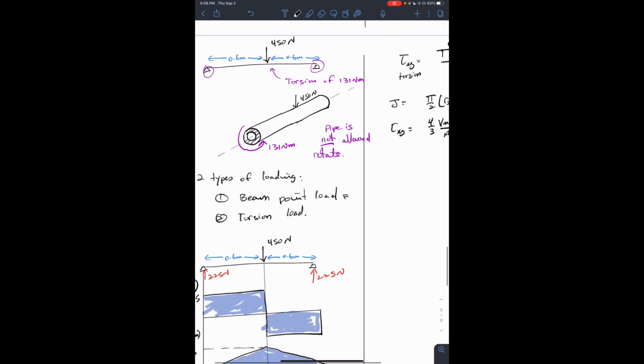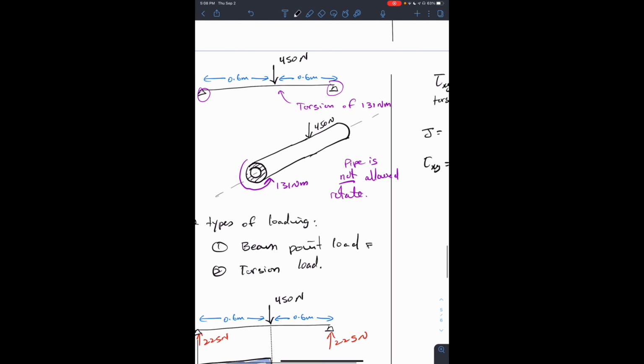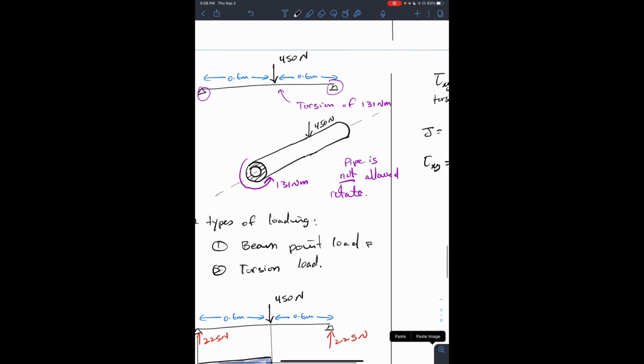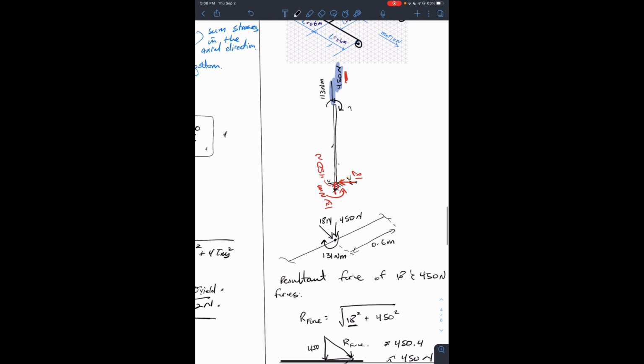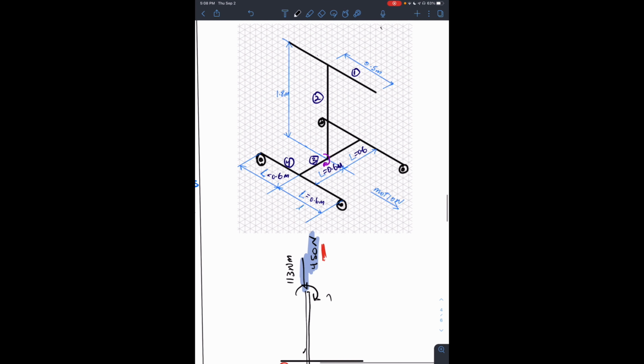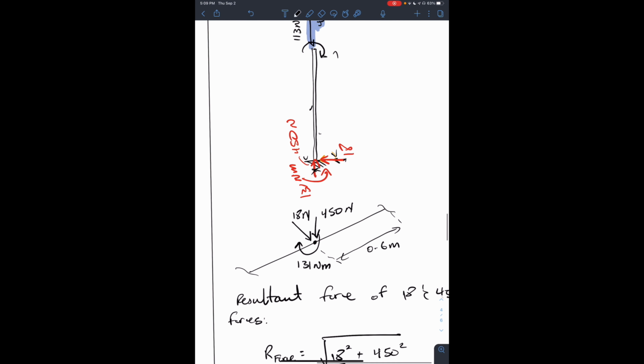Right, so let's go over that again. We said that the pipe or the beam is having a torsion in the axial direction. So that's this direction. If you want to ask why, it's because that is just how the loading was. We had the vertical beam, and if you were to push on this beam here, the beam would want to rotate. And because it being attached to this member beam three, it will want to twist member three. So that is a torsion, and the value of that torsion, we worked it out to be 131.